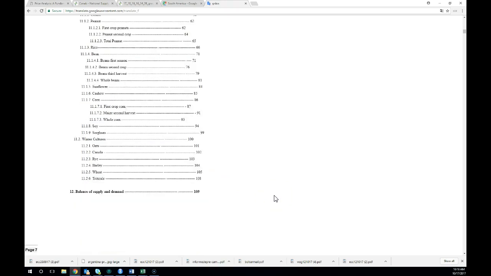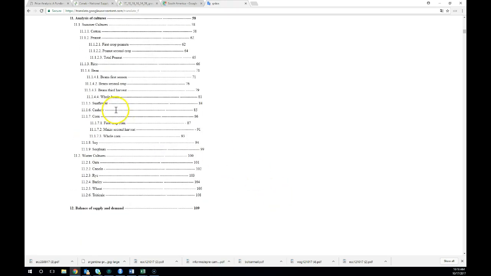And we have this table of contents here where we can easily find what we're interested in, which in our case is soybean. And that's going to be listed here. So our soybean reports are going to be found on page 94.